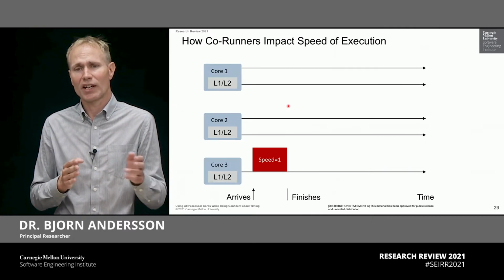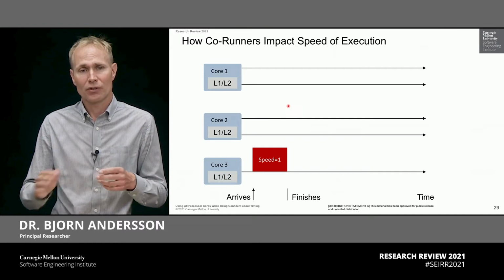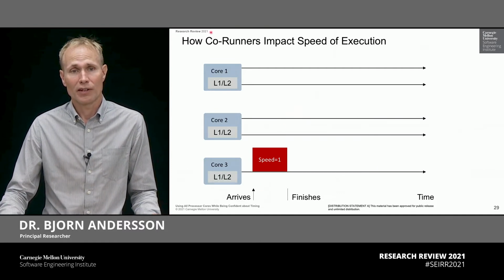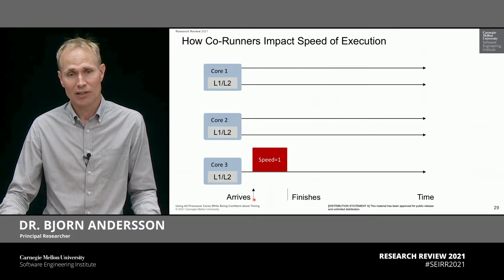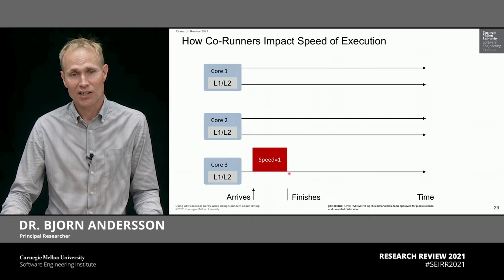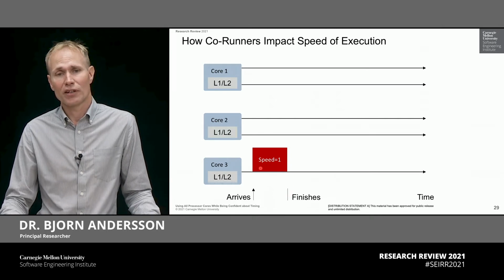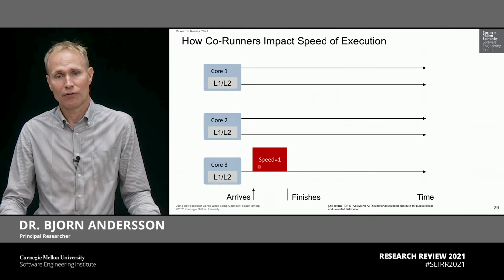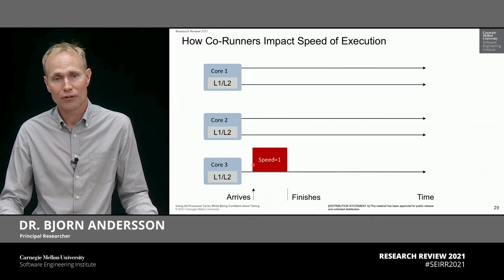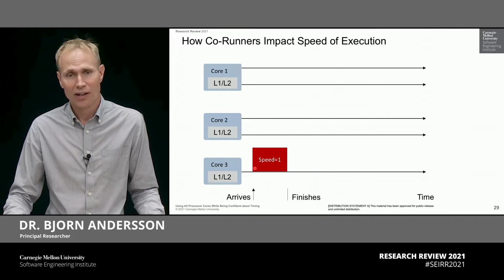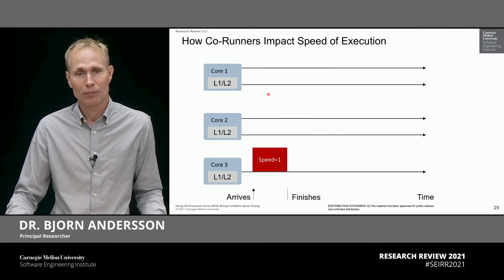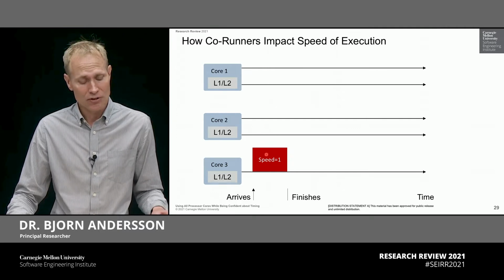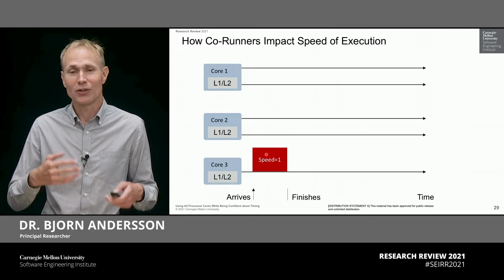Here you see the same system again, but we look at it from a timeline perspective. We have three processor cores, one core, another processor core, another processor core, and then we have a red thread which arrives here. Arrives means that it's requested to execute. Then it starts to execute, and then it finishes, and you see the finishing here. I'm using the horizontal axis to indicate the progression of time, and the vertical axis to indicate the speed of execution. So how tall this is indicates how fast it executes. Now it executes at full speed because there's nothing going on in the other processor cores. It doesn't get preempted, and there's no contention for reads through the memory system. This is just one scenario. This is a good sunny case scenario.